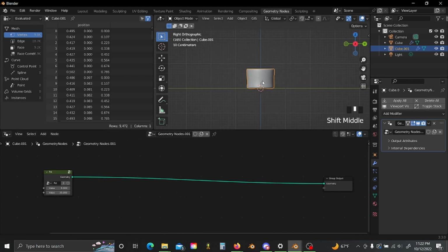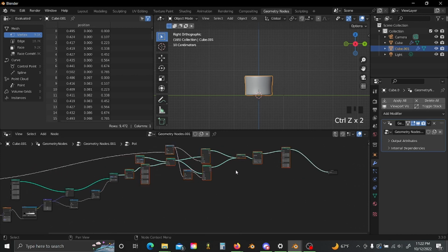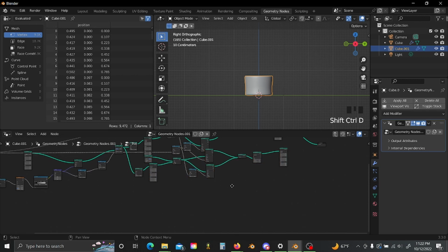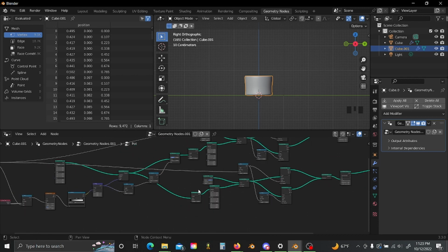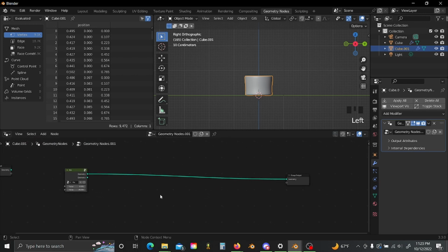The other thing we want to take care of is we want our machine to look like it's sculpting an entire pot, and not just have the pistons shooting all the way inward whenever they're above the pot. In order to do this, we're going to need to actually export two groups of geometry. So I'm going to come up here, and I'm going to take everything we have after our trim curve node, Control Shift D to duplicate while keeping everything connected. And what we're going to do is we're just going to plug in the geometry from our set position node directly into this resample curve node. Now we'll take our geometry, plug it into a new socket here, and there we go.